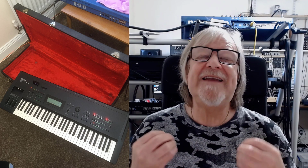Now, I gigged heavily with my SY77. It was built like a panzer and weighed an absolute ton. I did have a flight case made for it, but with all the lugging about over 10 or 12 years, it did inevitably get a few knocks, and parts of the case cracked and one or two little bits sort of splintered off. Because of the heavy use, the legend on the buttons started to wear off, but the instrument continued to perform absolutely perfectly.